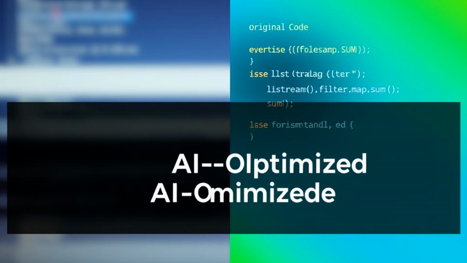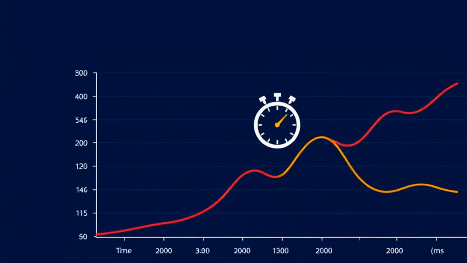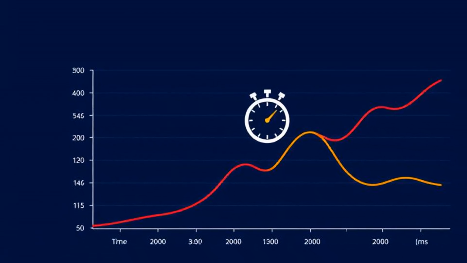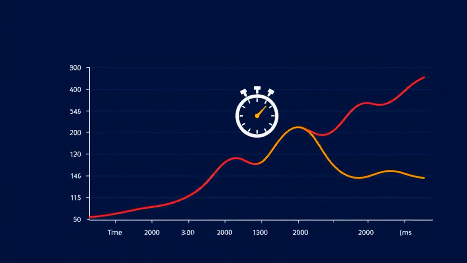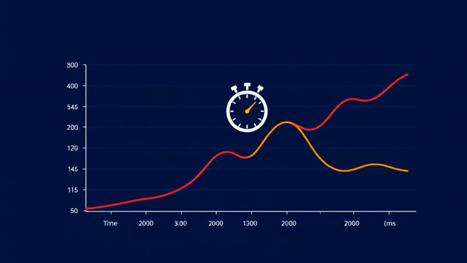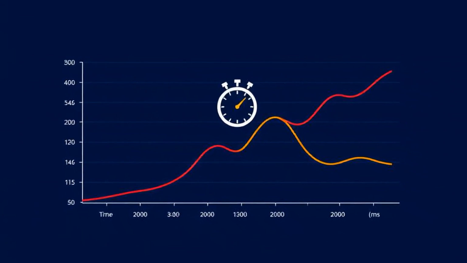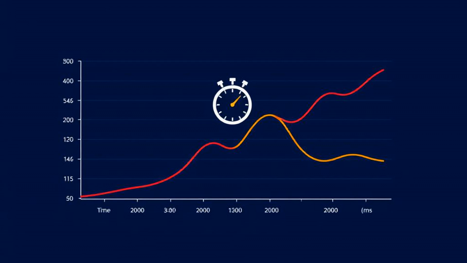To illustrate this powerful concept, let's consider a common Java task: processing a list of strings. Our original code analyzer class, which mirrors a typical real-world scenario, tackles this problem using traditional imperative loops. It iterates through a list, filters strings based on length, converts them to uppercase, and then sums their lengths.